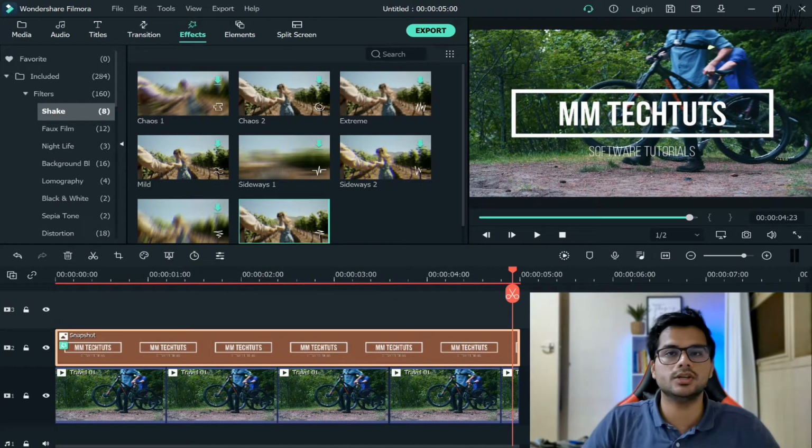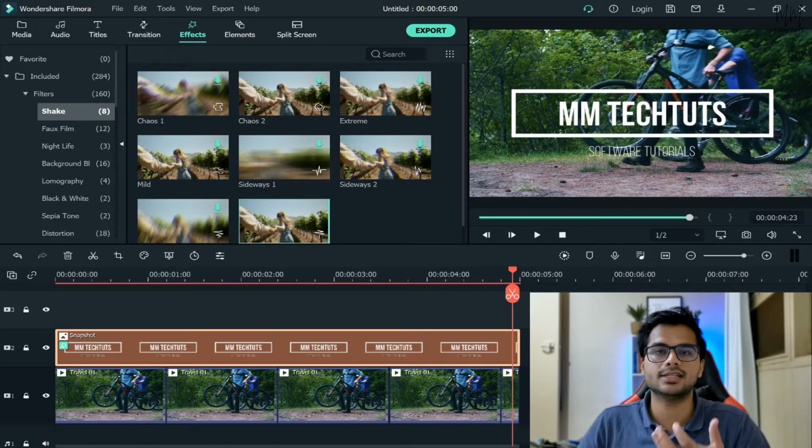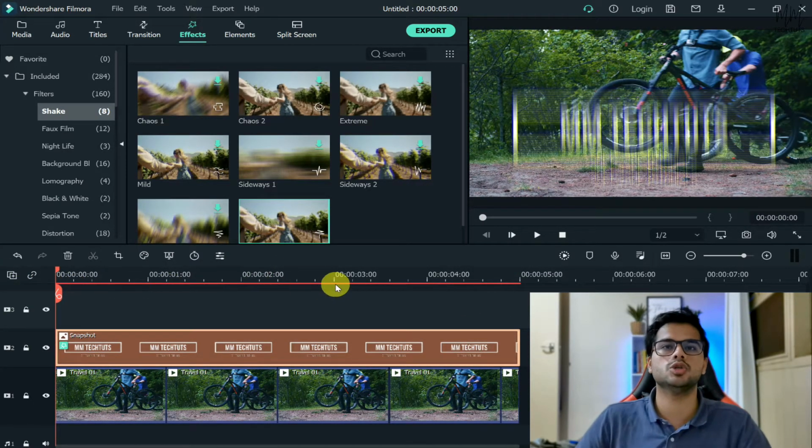And as you would see, your text is shaking now. That means you have that thing that you were looking for. This is pretty cool, I would say, especially in certain instances where you don't just want to have plain text appearing in front of you. Once you have it, it looks pretty funky, and you can use it in some of your videos that you're using for YouTube or any other platform that you're going to upload to.